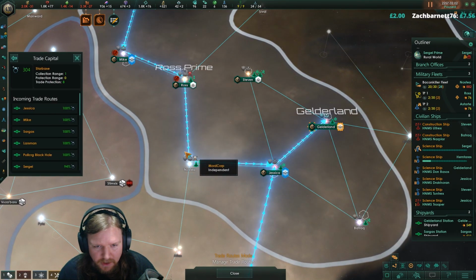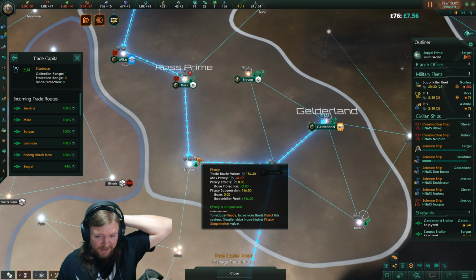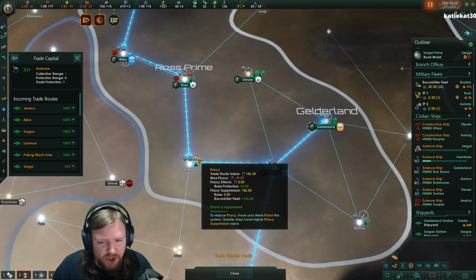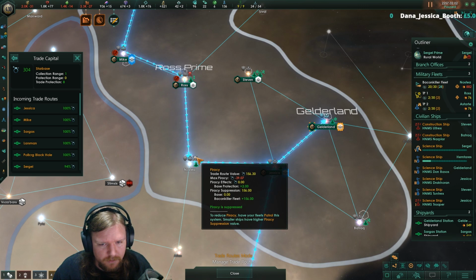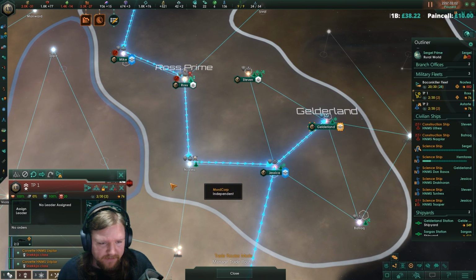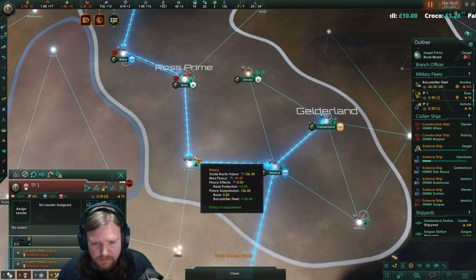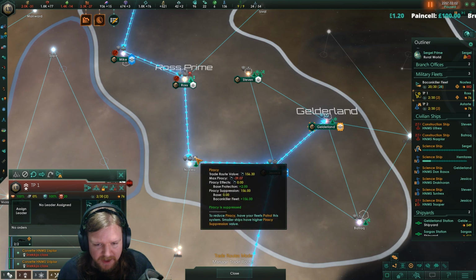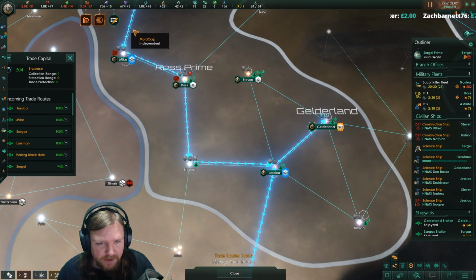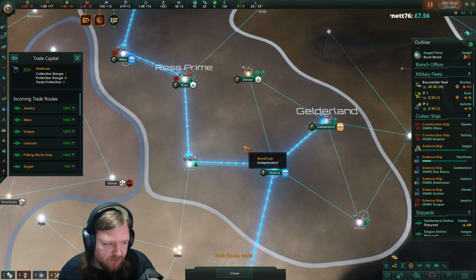And then also Ross and Nostra, as we have seen from just now, where there's 40 piracy. So one thing that this overview really needs is to show how much piracy suppression is required to suppress the piracy. Although, reading this right now, I wonder if the piracy suppression needs to be the same as the trade route value. Because clearly the very small corvette fleet with their suppression of 20 was not cutting it. Oh no, I think Bacon Killer's piracy suppression of 156 just happens to be 156. That's irrelevant. So there is no indication of how much piracy suppression is required.